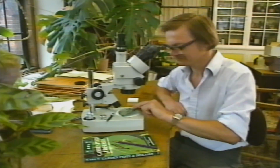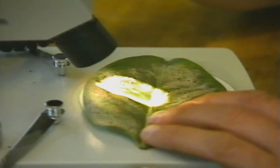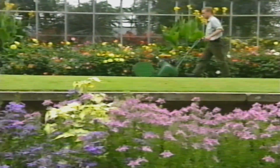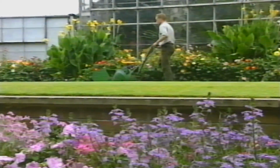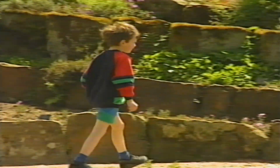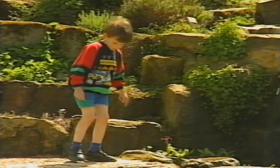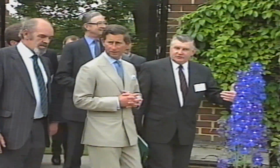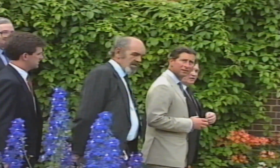True, there's much groundbreaking scientific work that goes on behind the scenes, but Wisley on display is an example and an inspiration to gardeners throughout the British Isles and much further beyond. From the gardeners of the future, whose first visit to Wisley will open their eyes to the myriad possibilities of flower, plant form and fruit, to the more seasoned royal horticulturist, whose avowed aim is to leave behind gardens that generations to come will cherish.